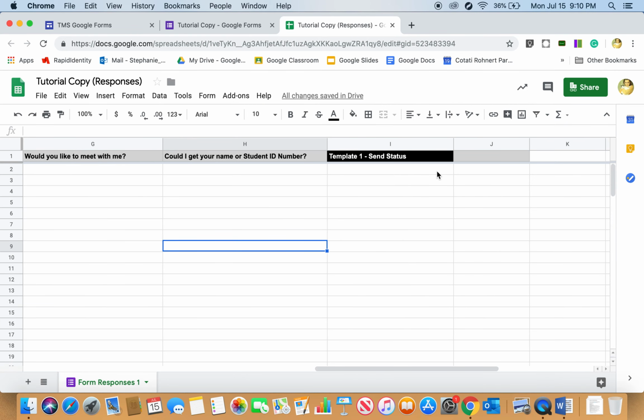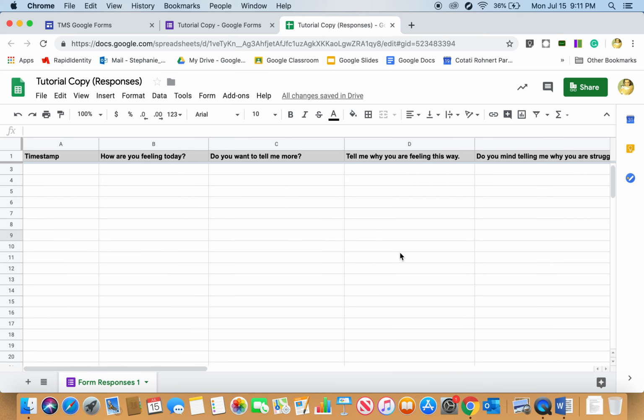Then what you're going to see is it has template status, send status right here. So when I go to do a test run, it's going to show up here that it sent out the email and that Formule is working. So in this case, we're going to stop here, and you're going to go ahead and close this video and open the next video, which is testing Formule.